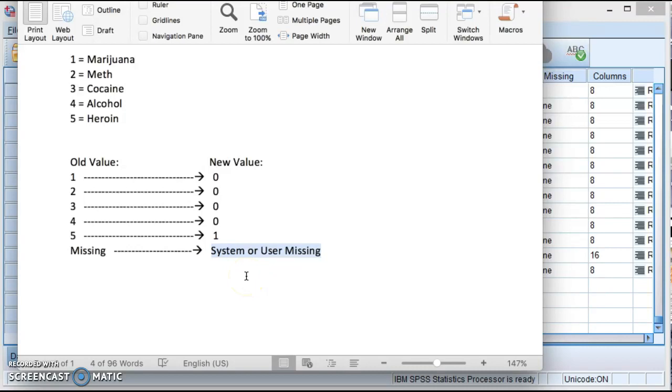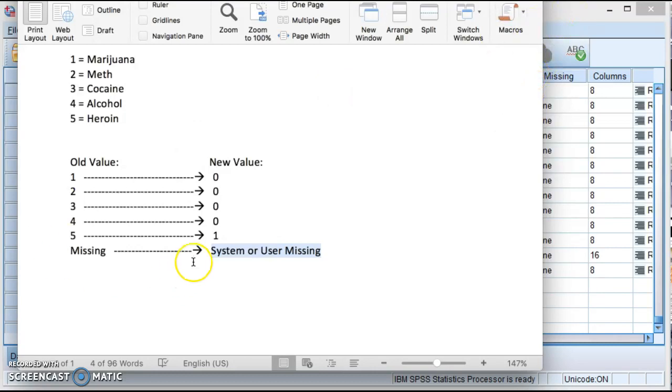Okay, so you might see some commands once we get into SPSS that say system or user missing. That's a good kind of catch-all command for handling missing data. System missing data basically means it was defined by the system or set aside or marked that way. And it's kind of predetermined. User missing data often handles blanks and kind of data that isn't there, it wasn't given. So if you select both, you kind of cover both. Whether it was defined by the system or not provided by a user, you're going to make sure it doesn't get included in the values of the new variable, because we can't analyze a skip or a blank or an I don't know. It doesn't tell us anything.